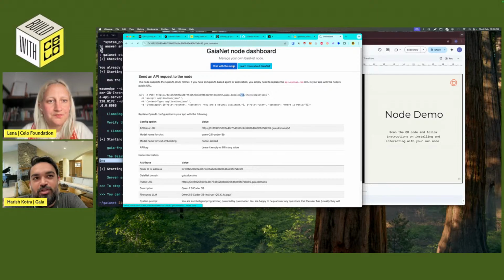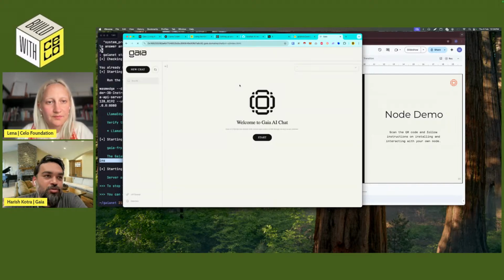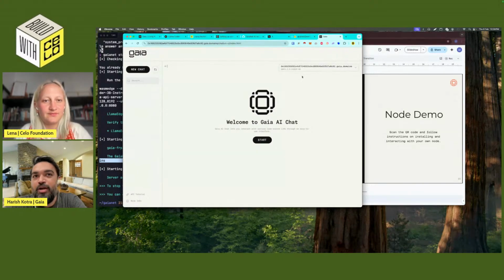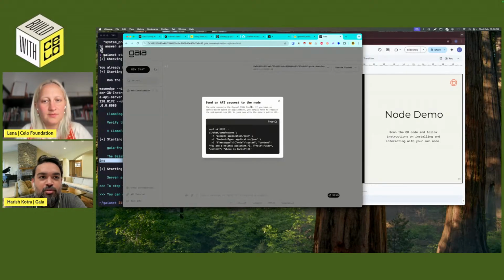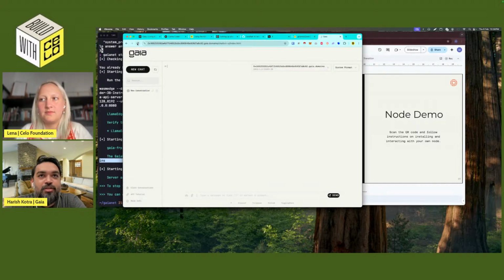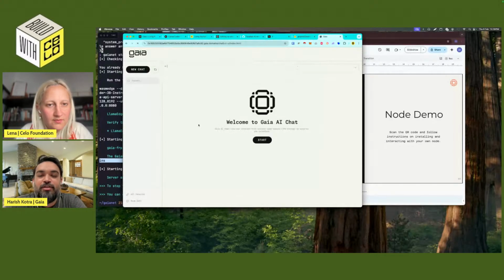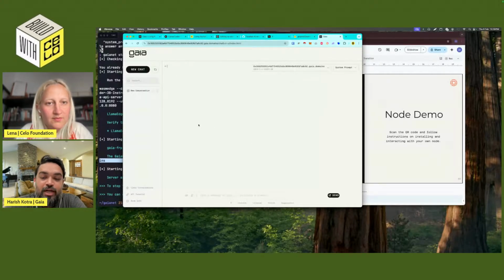Now, when you chat with this node, the chat UI that I showed you before appears, right? Now you can start talking to your node. You can see your node address here, and you can click start and start chatting with it. And then there is the API tutorial here. You can just copy the curl command and run it, right? That's all you need to start an AI agent. By default, these are the interfaces that you get to interact with your AI agent.